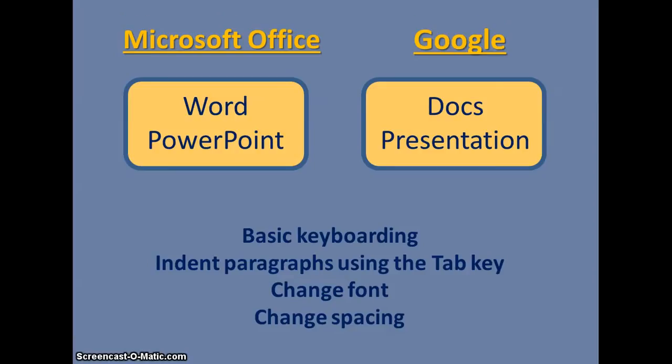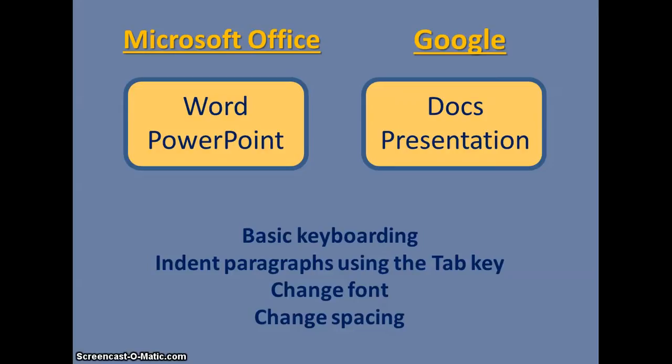Now, one of the other programs we use a lot is Google. At Fairfax County, we have our own Google Garden, which means that we have a safe network within Google that only FCPS users can access. So for this, all of us have our own drive, and we also have access to cool programs like Docs and Presentation, which are basically Google's version of Word and PowerPoint. We use these a lot because they allow us to collaborate and to easily save and share resources with each other.